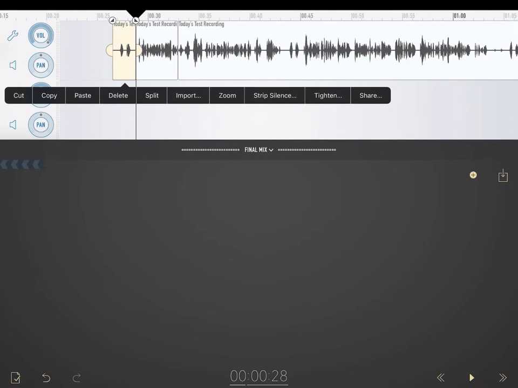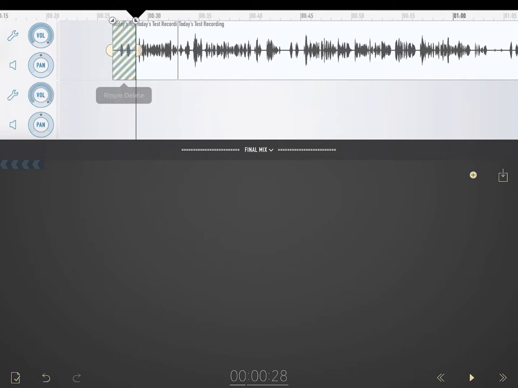I'm gonna tap that 3-2, and it gives me the option of cutting, copying it, or pasting it, or deleting it, and I'm gonna hit the delete button. Hit delete, it's done. Well, I don't know why the second one deleted, didn't give me the full delete. Yeah, it did. It deleted the second. It actually split the other part. So what I have is my second track already split. Let's see if it sounds right.